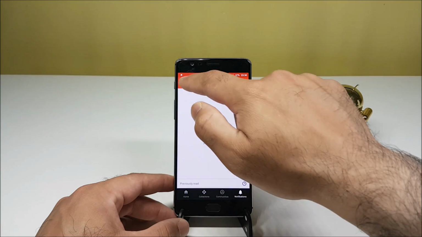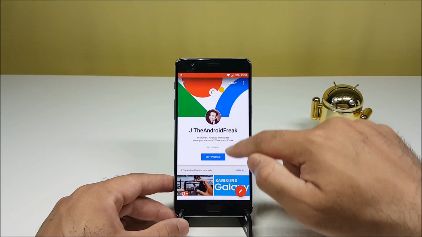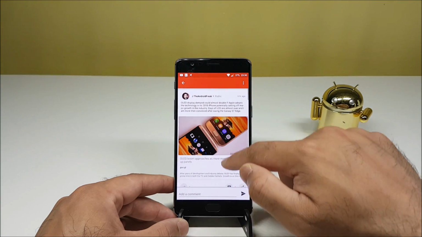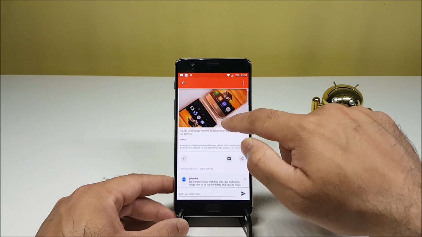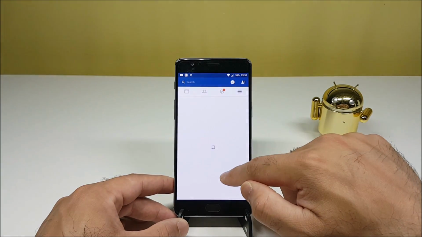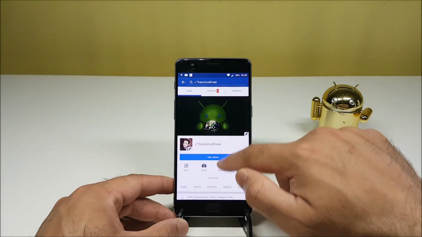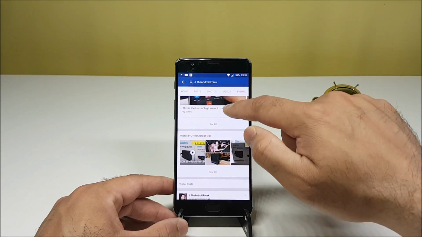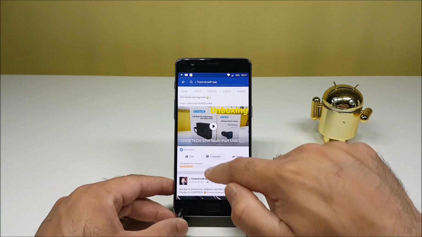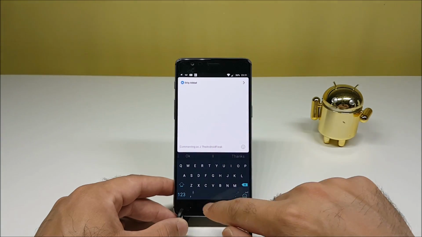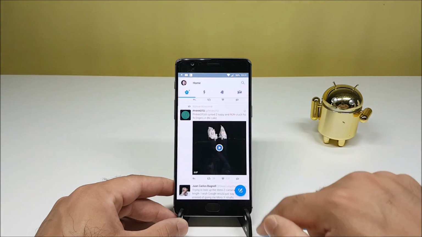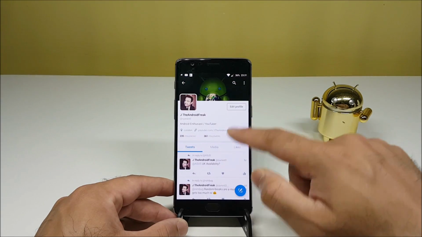Google Plus. There we go. And then get into my notifications, if you can, and my profile. And let's get into the last article that I had. Here we go. Okay, so this is where the comment sections are. I'm discussing all this stuff with people, so we leave it there. Get into Facebook, and from here let's get into my page, which is JD Android Freak. And on my page, the very last article was unboxing the Choitech multi USB port charger. Let's get into the comment section, and it's blank as you can see. Just leave it there. Now time to get into Twitter and my profile page, and then just leave it there for now.